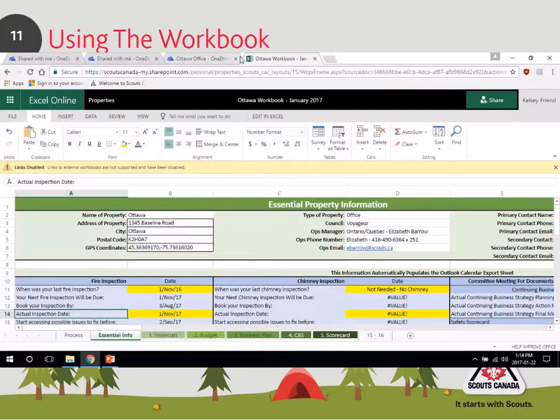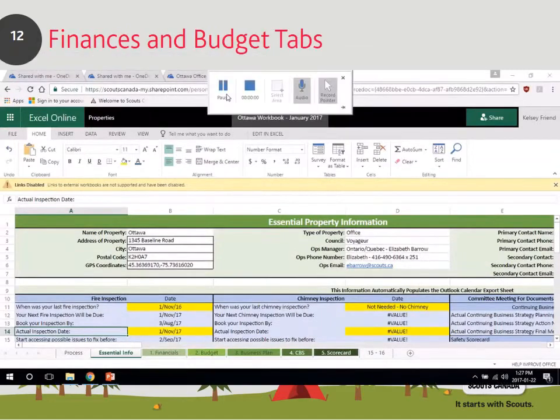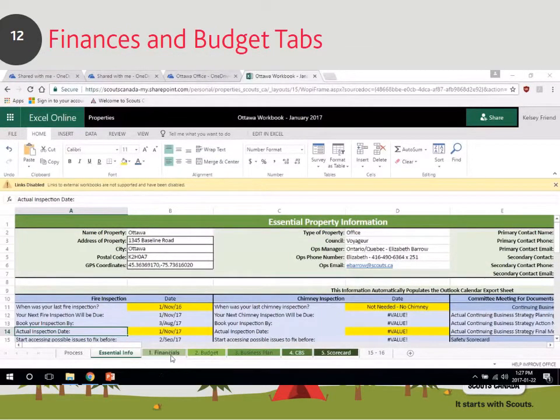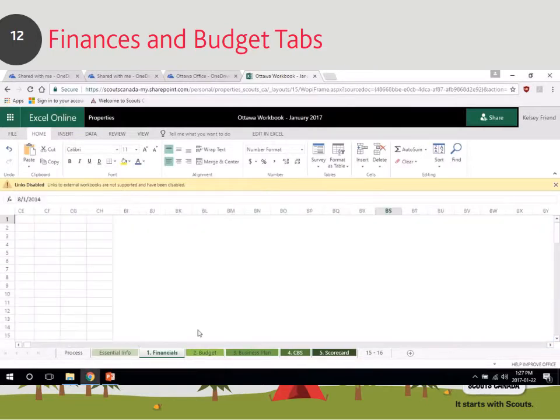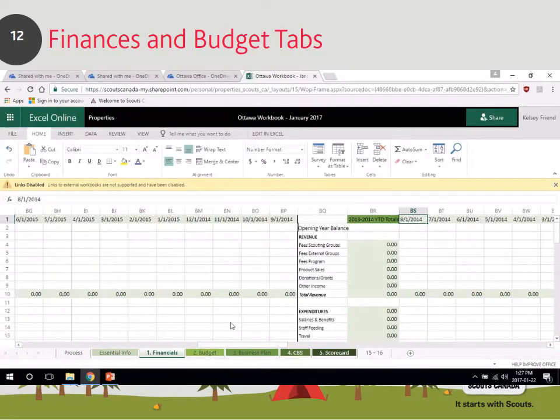Next, we are going to go over your finances and your budget. So, if we go to the Finance tab at the bottom, so you left-click Finances, it starts off in 2013-14, this is 3 years ago. So this is where you're going to record your budget, and in the top row, first column, you are going to enter in your opening year budget from 2012-2013. So if you start with $500, enter that in. If you start with 0, you don't have to enter in anything.